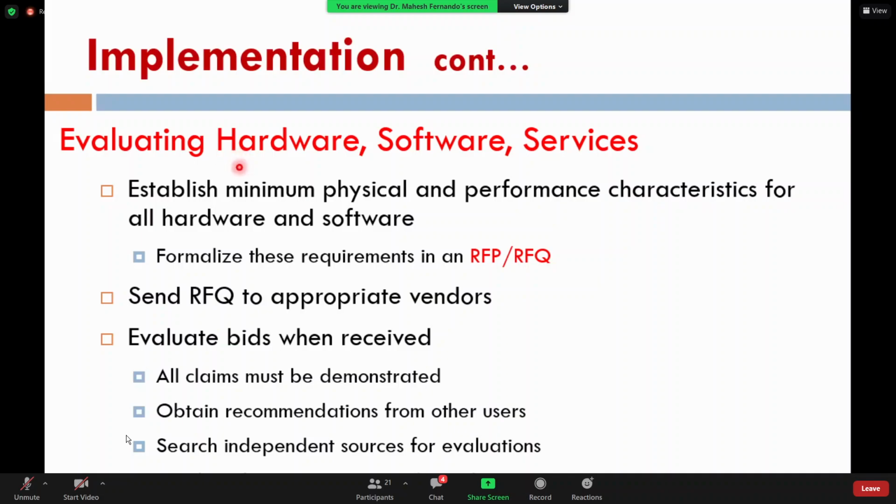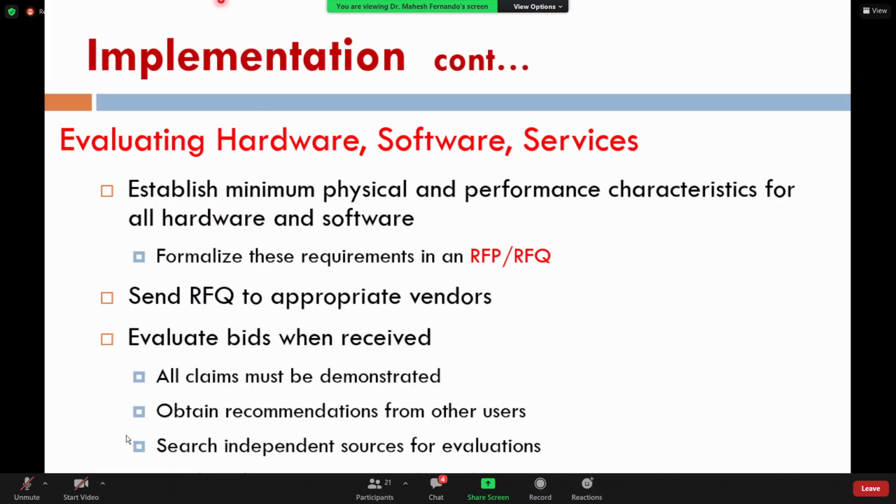Right? We need to have performance characteristics, and we should have an idea what sort of hardware or software we are buying, and how these things are arranged together. In that case, you need to have an RFP and RFQ.